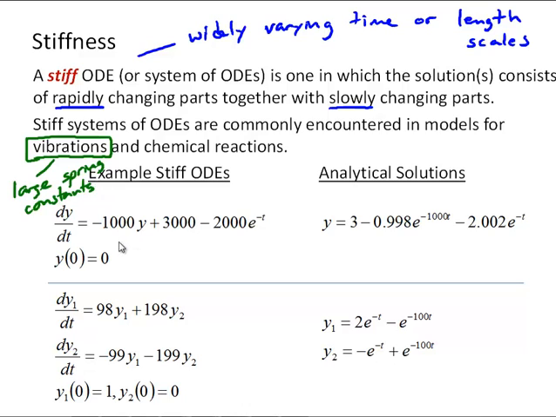This first one is a single differential equation, dy/dt is equal to negative 1000y plus 3000 minus 2000e to the negative t. It might not be immediately obvious that it has widely varying time scales by looking at it. But if you look at the analytical solution here, you can see that we have one exponential function that's going to decay very quickly.